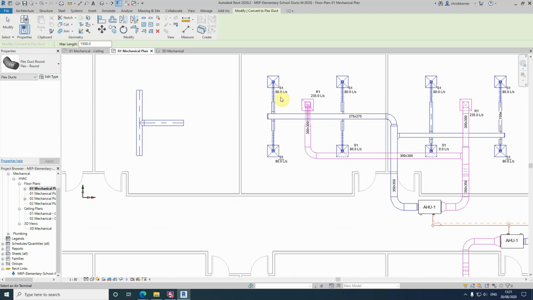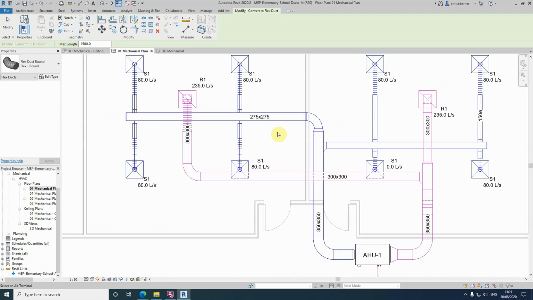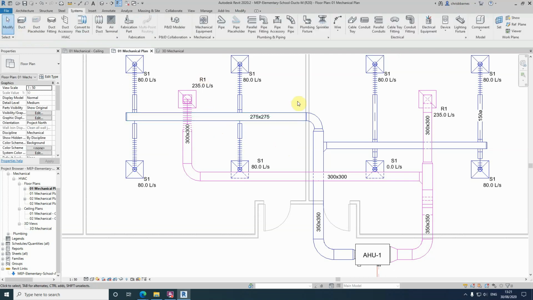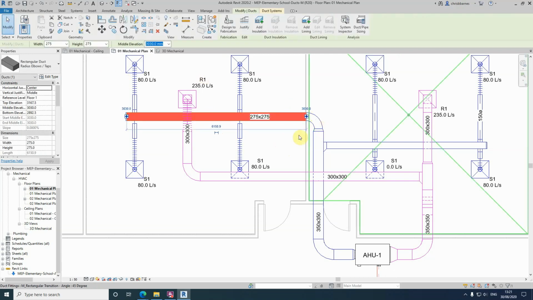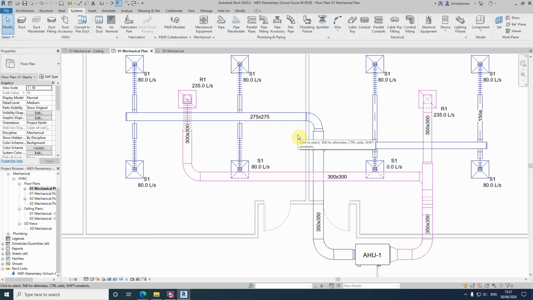And then the last part of this modifying tool is applying insulation and linings. So what we're going to do is apply that to this supply duct. And I just need to get out of that last command, and we've got all of this here now. So we add insulation to ducts and pipes, or add linings to ducts.